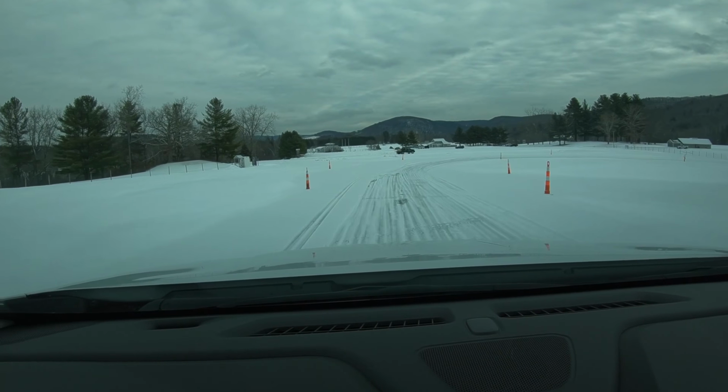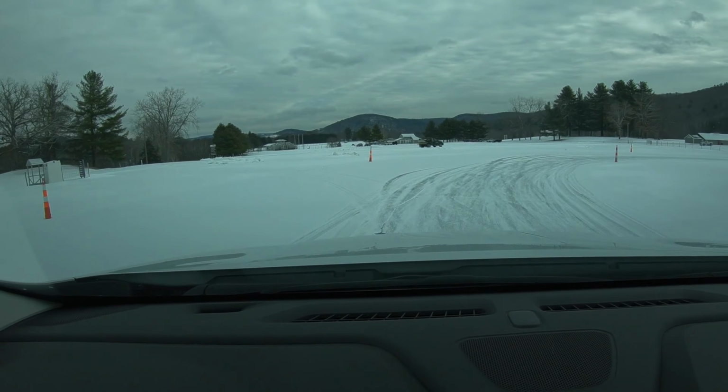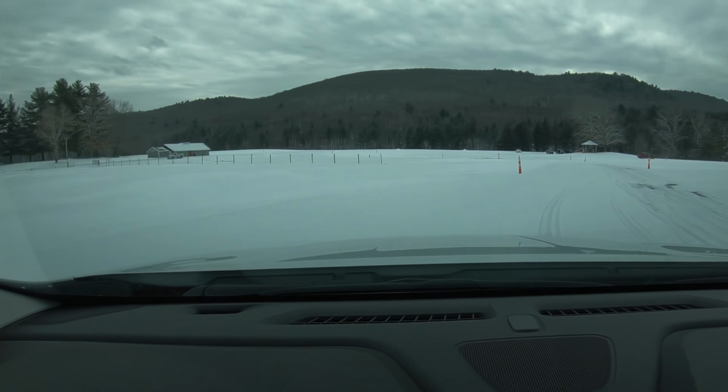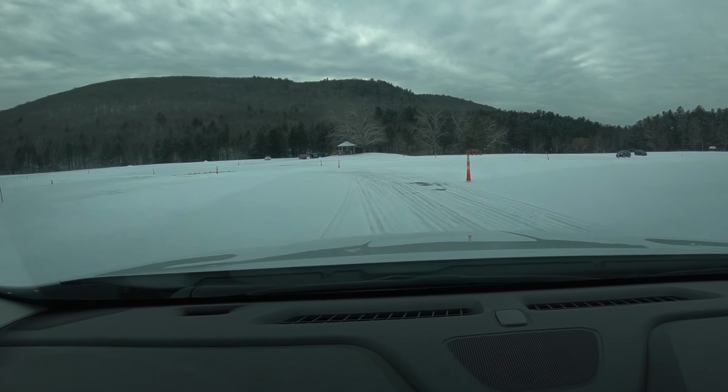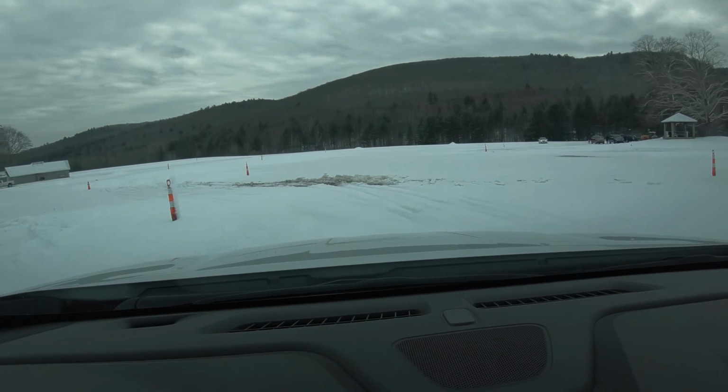Always the words I want to hear when I'm going on a track. We actually pushed a bunch of Chevys, Equinoxes, the Tracks, and specifically for me, this Traverse really hard on the course. I mean, really hard. I was hitting skid plates, nosing in a few times, and the crazy thing is, the Traverse took it. It took everything I threw at it, which was not gentle at all, and it came back for more. The instructor was actually pushing us to go quicker, quicker, quicker. We even missed a corner at one point, and had those famous words, maybe I should have told you to brake a little earlier.